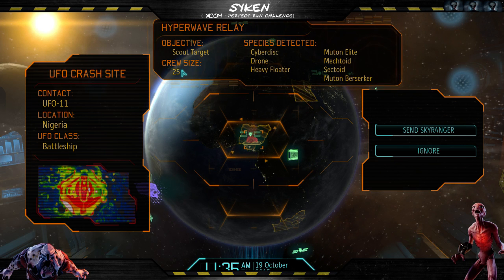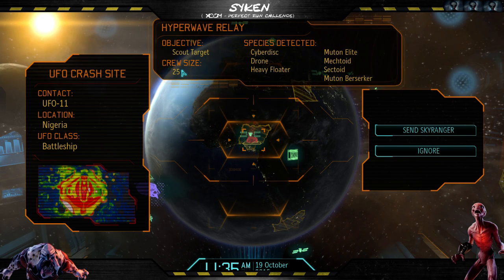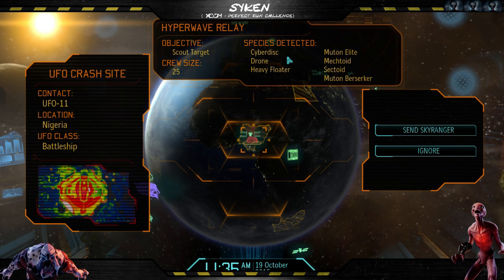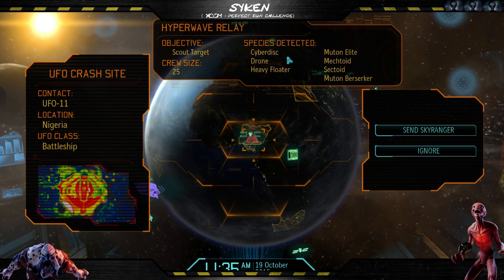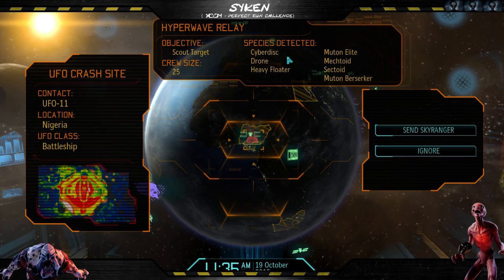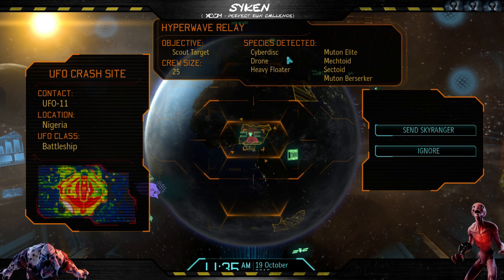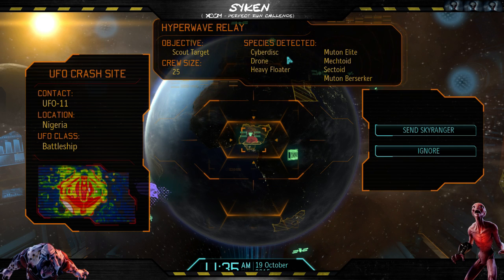My immediate reaction was we are going to send the A-team and just try to fight our way through it. But by looking at the enemies, let's look at the composition more closely. We have no sectopods in there. We have no ethereals in there, so that's two big threat factors already eliminated.